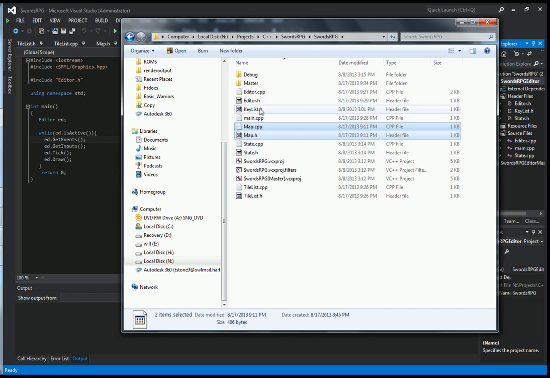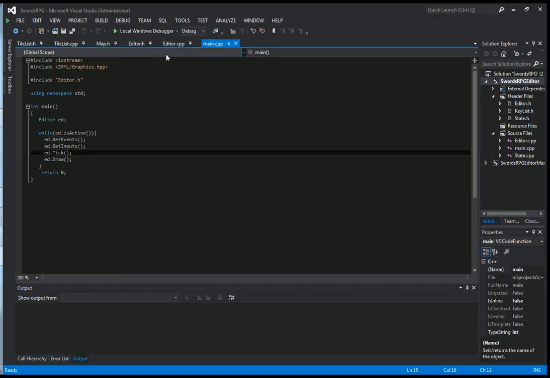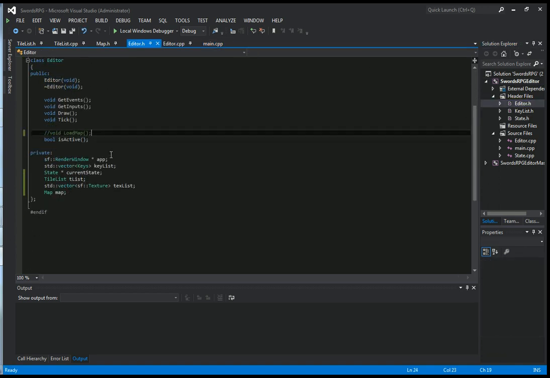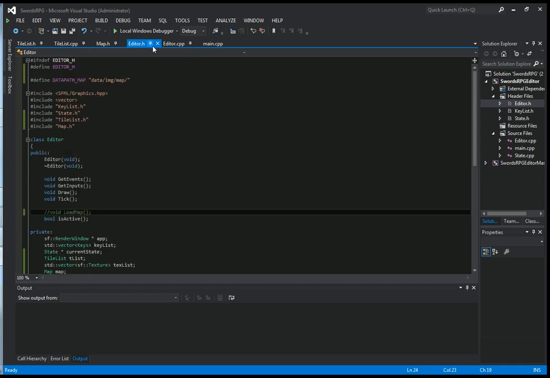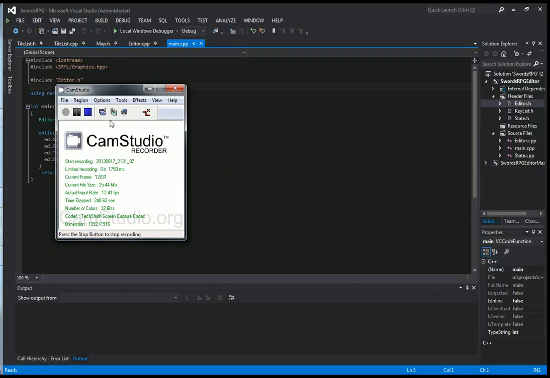Map.cpp. Tile list. All this needs to go into master. And let me guess, it changed this, didn't it? Yes, this has been updated. I will change that. Let me pause this real quick, and I'll get back to you guys. For you, it won't be a second.